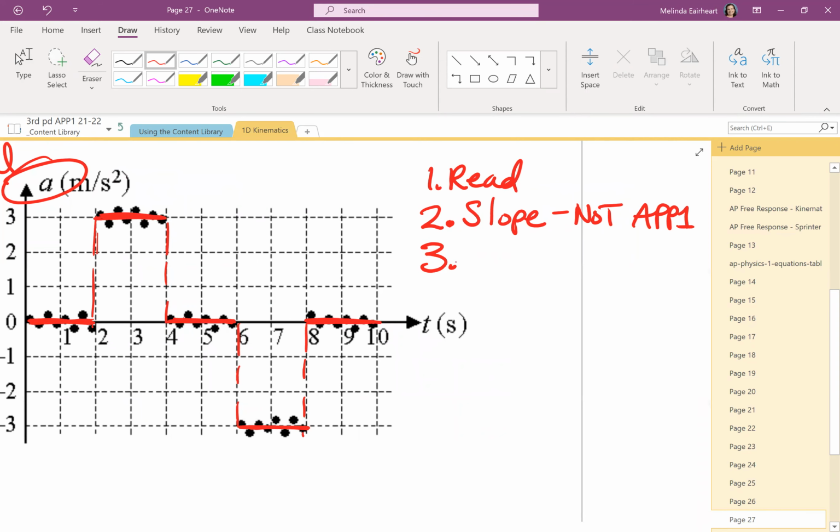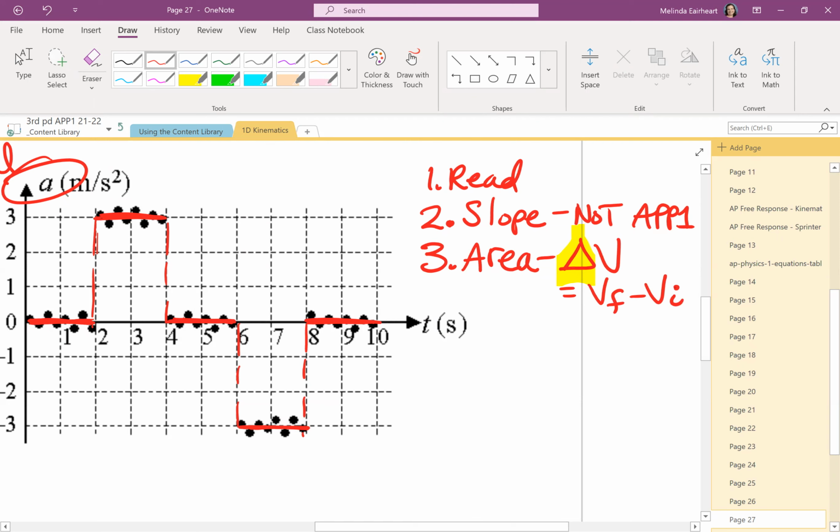But the other strategy we will use, what's the other strategy? An A word, what is that? Area. What does the area of an acceleration time graph tell us? What physics does it give us? Change in velocity. And don't forget the delta. It's not going to give us any old velocity, not average, not initial, not final. Technically, it gives you a change, which, if you kept that going, is equal to final minus initial. Okay, so any graph, those three things are your go-to tools, okay?